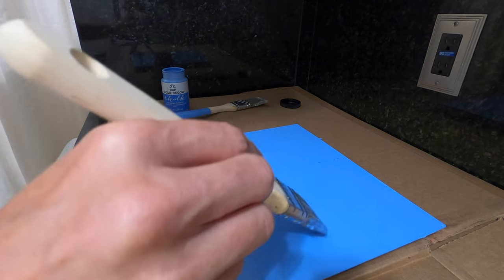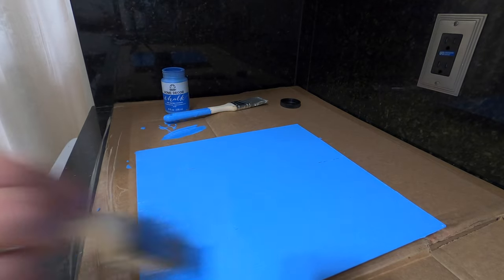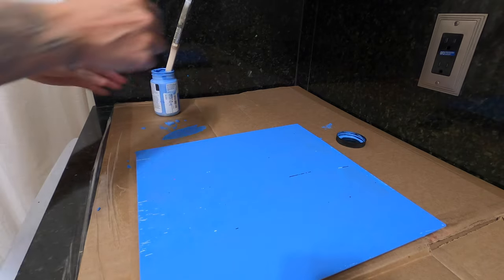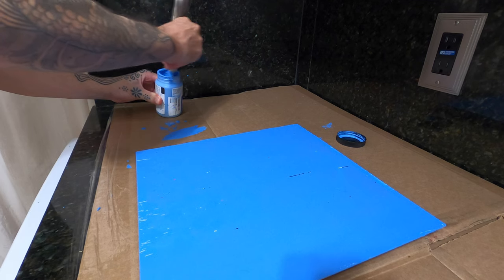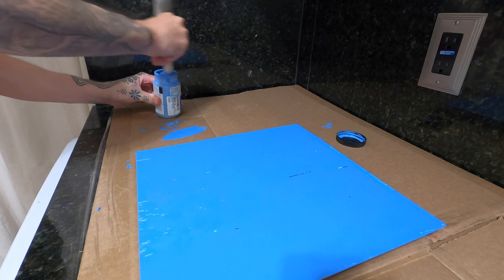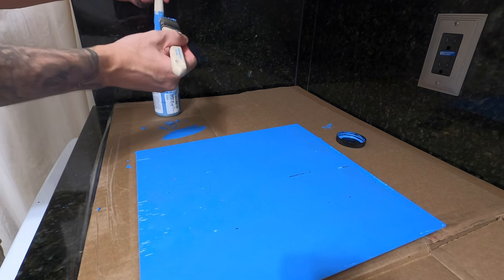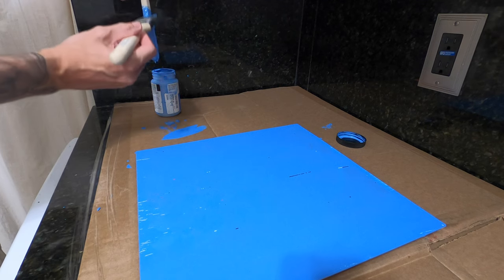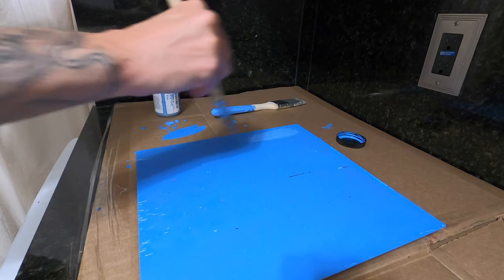Yeah, all right, just get that right there. All right, I'm gonna leave it like that and then we'll dry it up pretty well. So I'm gonna do another coat here, see what coat two looks like. A few hours after I added the first coat, so I'll do one more and then maybe see if that's thick enough or if it needs a third.